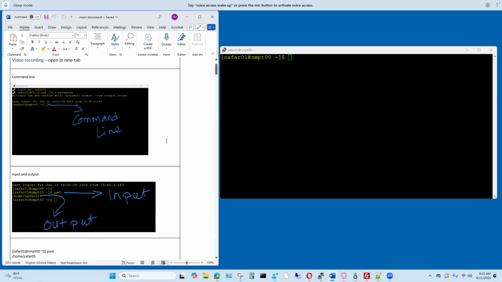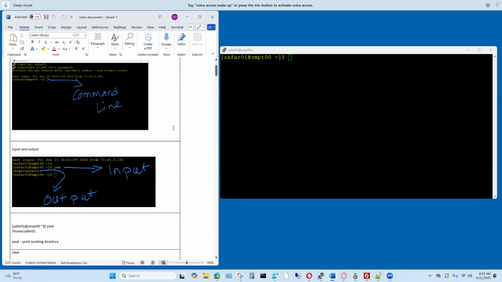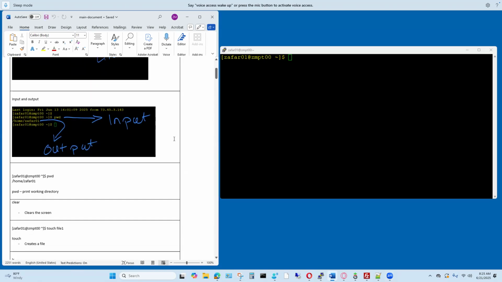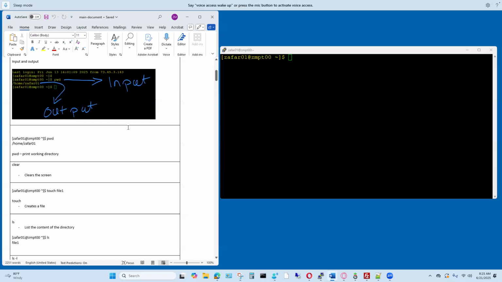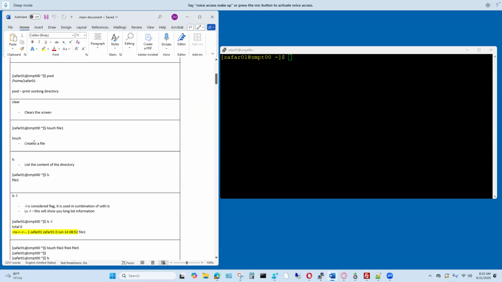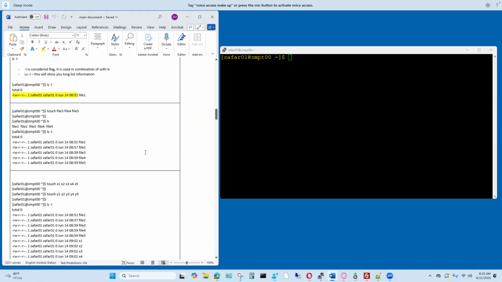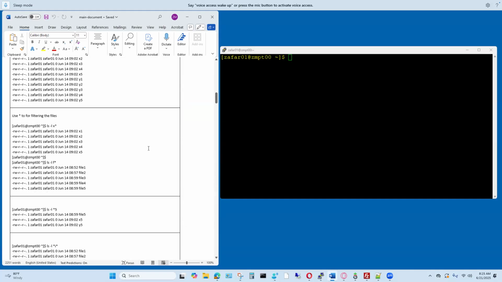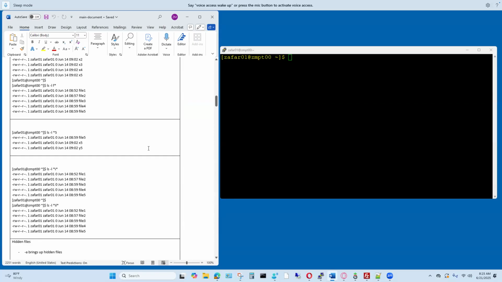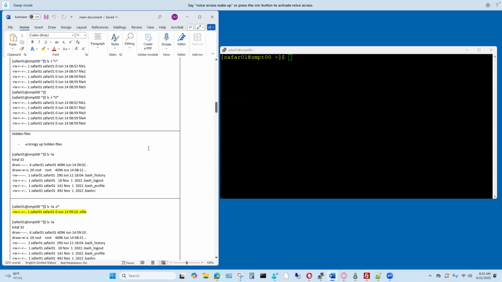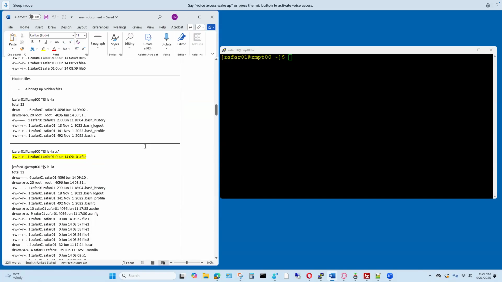Last week I showed you how to log in here, input and output. What is input, what is output, clear the screen. When you do a touch, it will create a file. We looked at the ls command and how to use the switches with it.